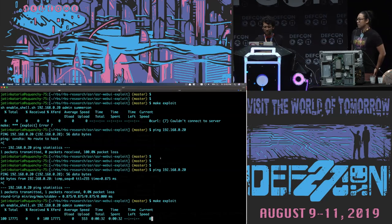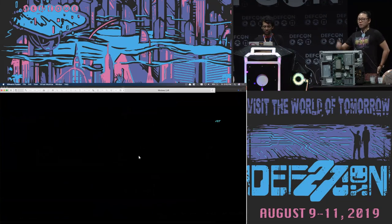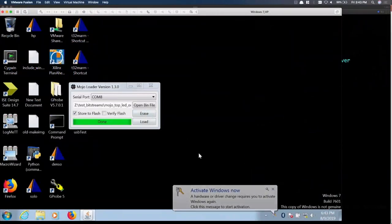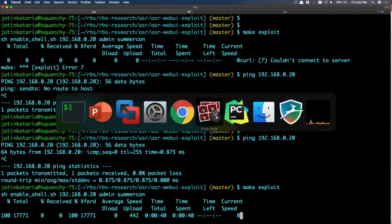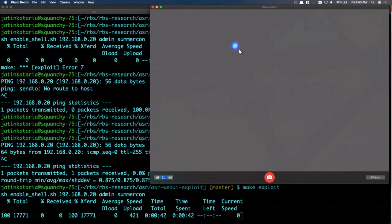This is going to take some time. I'm going to go ahead and do the Mojo demo. What we're watching is a full remote exploit of Cisco IOS, followed by a full modification of the bitstream, bypassing the trust anchor, and then permanently disabling any future updates to the trust anchor via the FPGA with this bitstream modification.